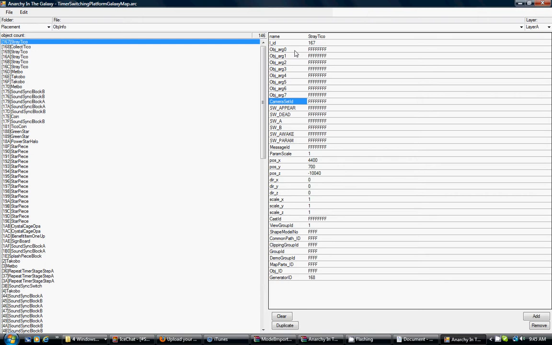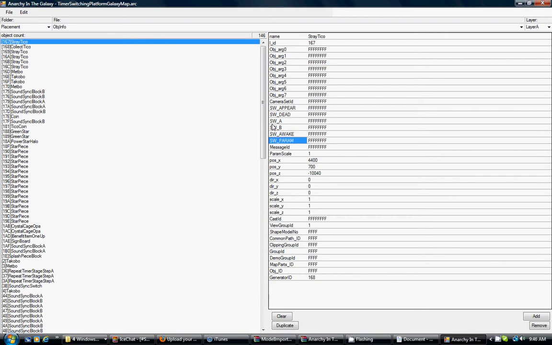Camera set ID is where something appears. It focuses on the object. Swoop appear is where you kill something and an object appears, and this is where it comes up. Swoop dead: kill something, use the swoop dead, and on the other object use swoop appear. Swoop A activates something. Swoop B deactivates something. Swoop awake means it starts up, like a Clockwork Ruins moving platform. It could stay still. Hit a switch, it turns on with a swoop awake.